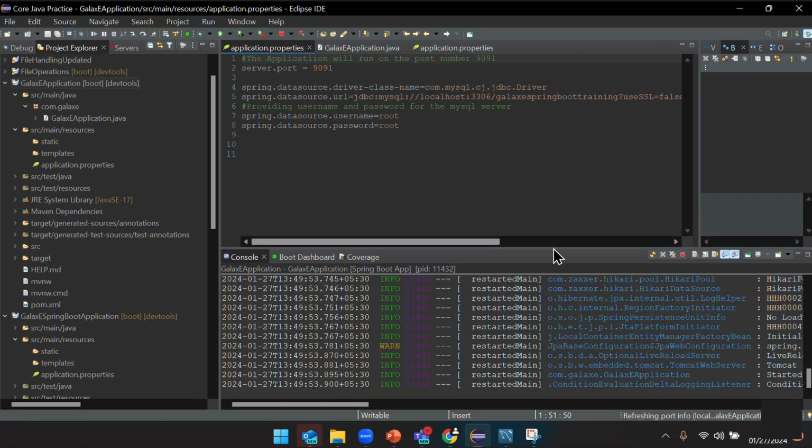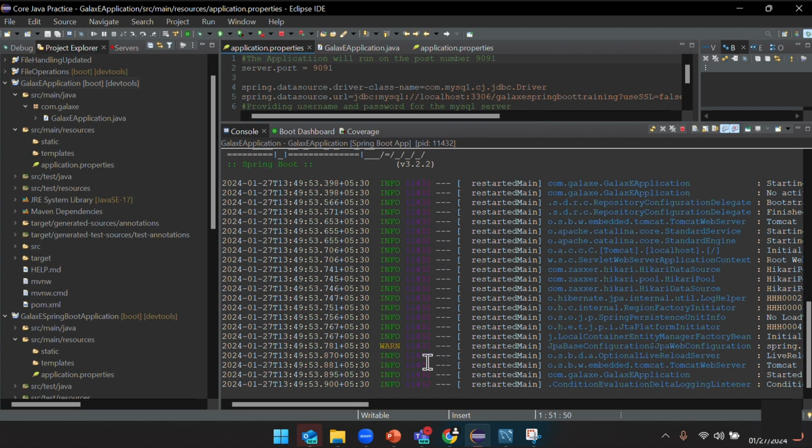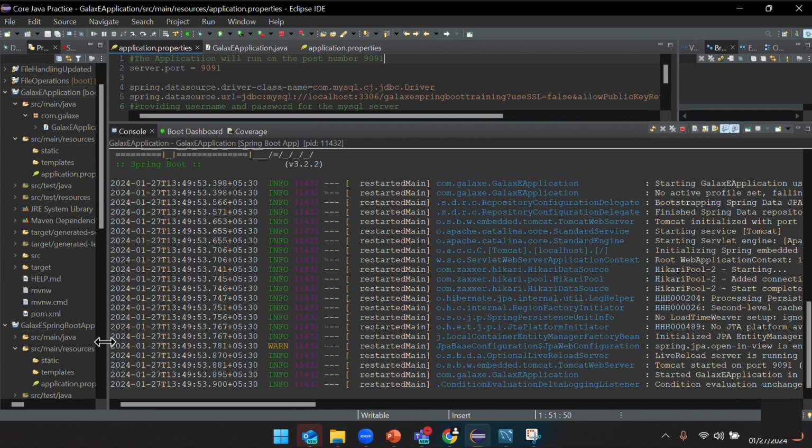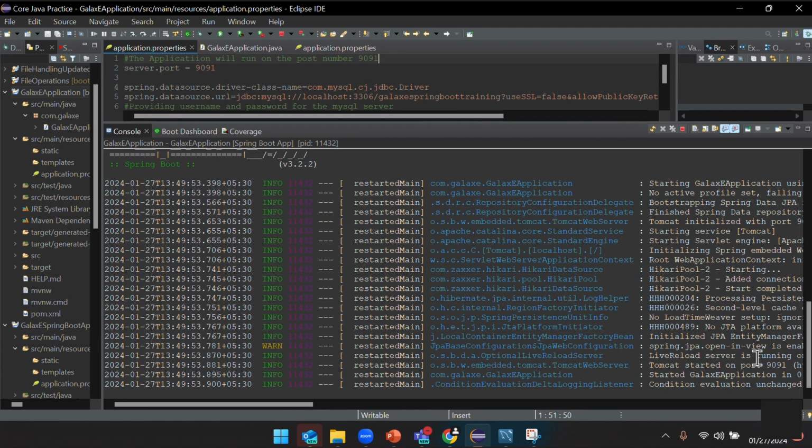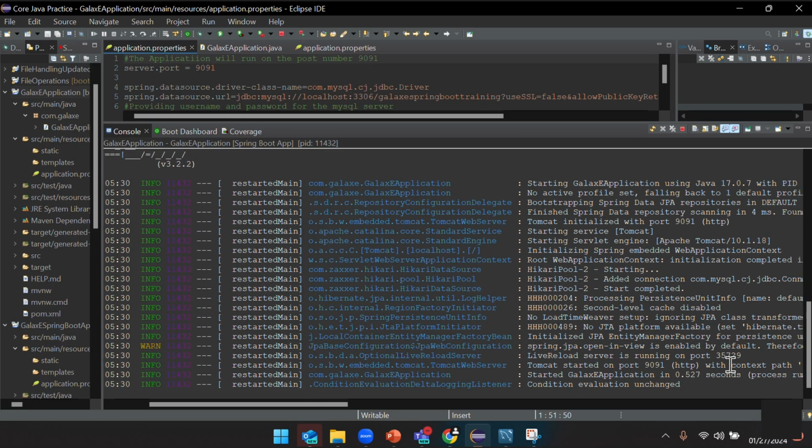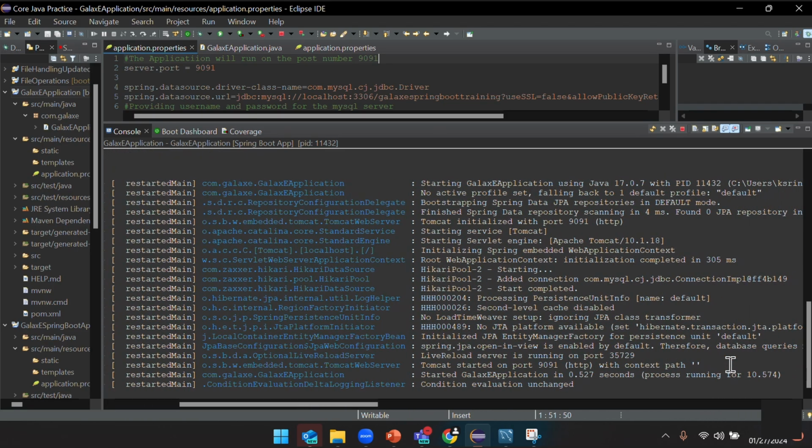Okay, this says started the Galaxy application in 0.527 seconds. So it also started the server on 1990.